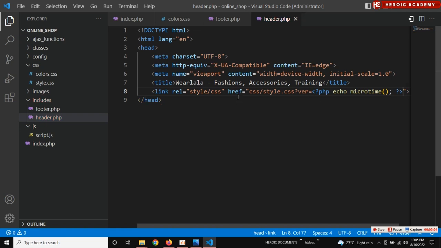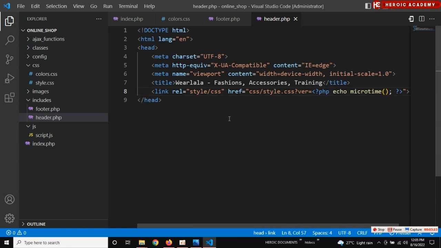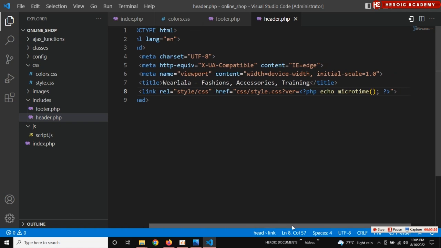Now, you know what will happen? Anytime I refresh, it will create another version, and it will assign the microtime, the seconds, as the number the version is created with. So this way it will be loading from the server all the time, not from the browser. You get that? Very good.